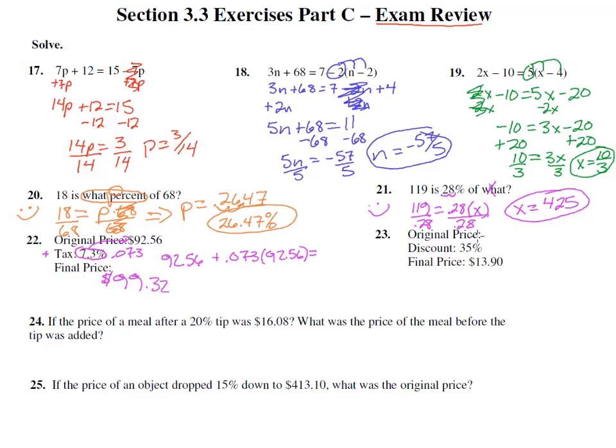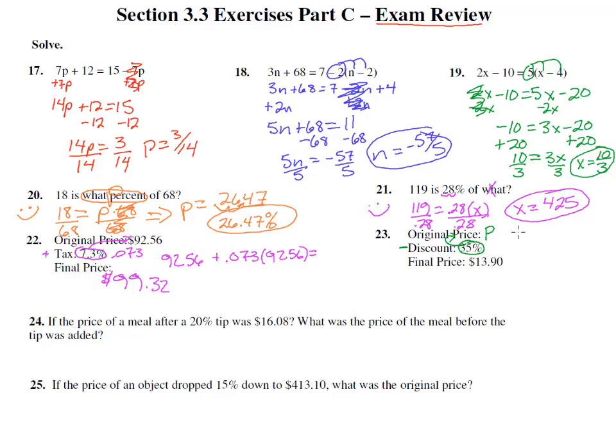Original price, we don't know, but the discount, which means to subtract, that it's on sale, the discount is 35%, and it's 35% of that original price, but we don't know what that is. And then when we subtract it off, it will give us the final price here. So this one we have to go backwards. It's necessary for us to use algebra to go backwards on this problem. Let's put a variable in here. How about P for price?